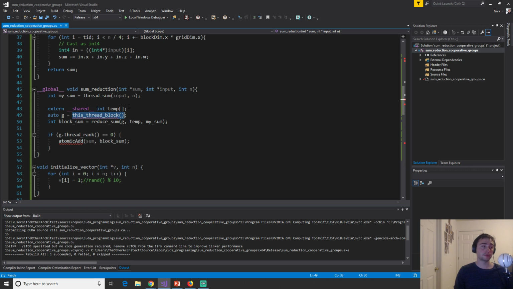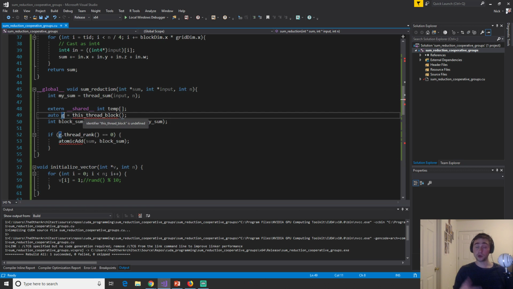So if we found out which block ID this is within the grid specifically, it's the same thing as doing this cooperative ID, except now we have a nice interface to do that with. So this allows us to do synchronization for a block, but instead of having to calculate anything, we can just do it with g explicitly.